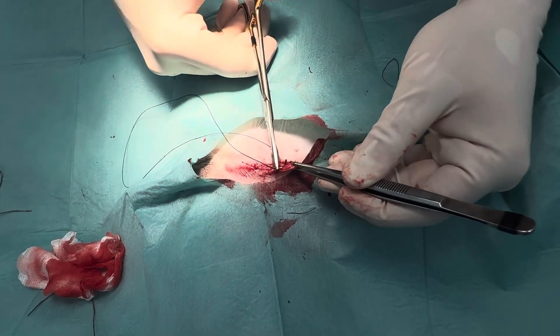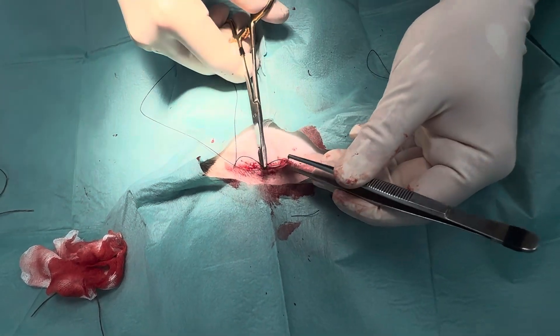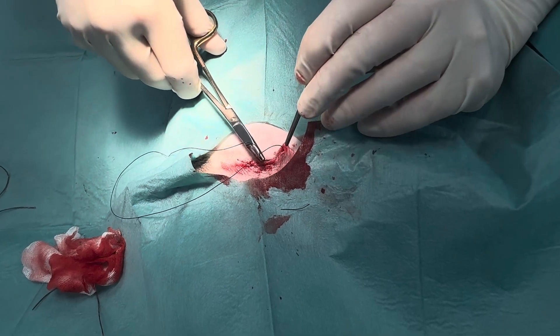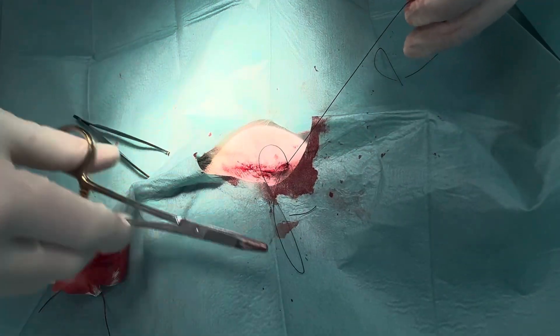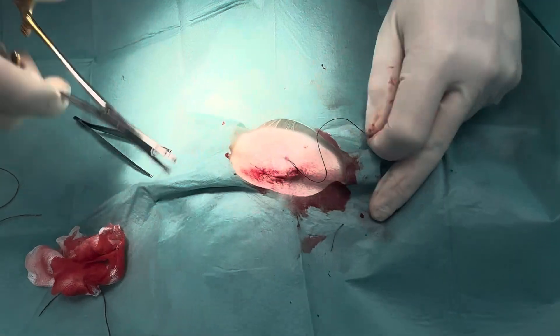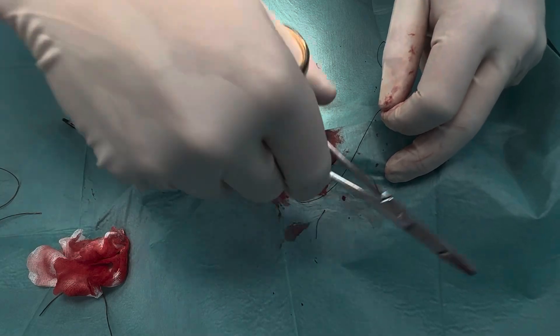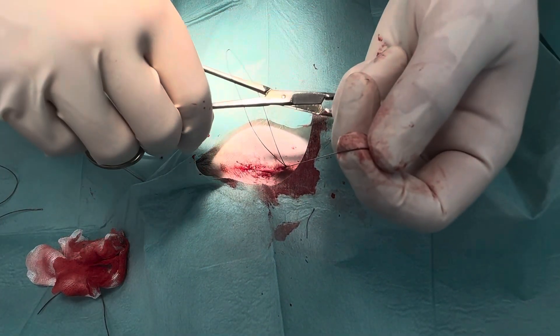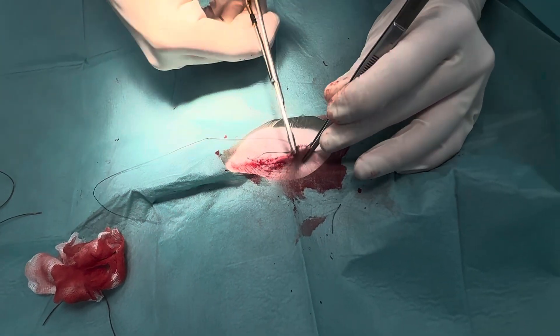The tissue will clot very quickly. Just finishing up our knot, and we're going to do our Aberdeen knot. We have this dog come in between two and five days for a recheck to check everything looks good — no swelling or signs of infection, which is very rare in this surgery. But the biggest thing is monitoring for swelling. Herniation is probably the third most common issue I see in this surgery, if the layers aren't closed properly — you will have to go back in and close them again.